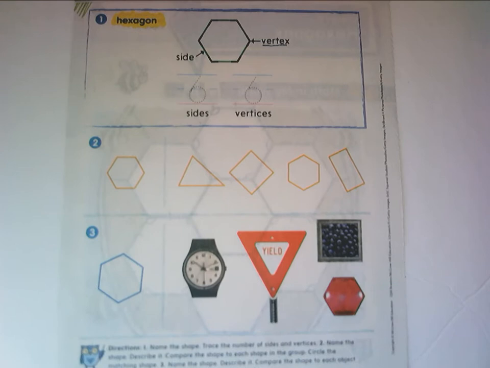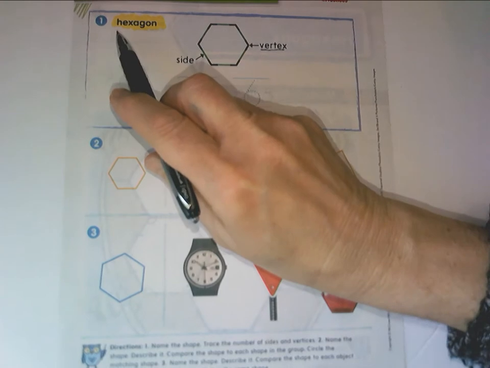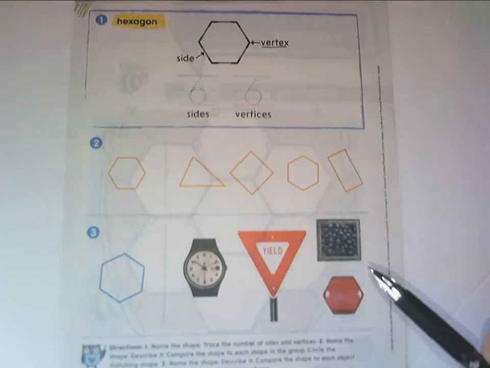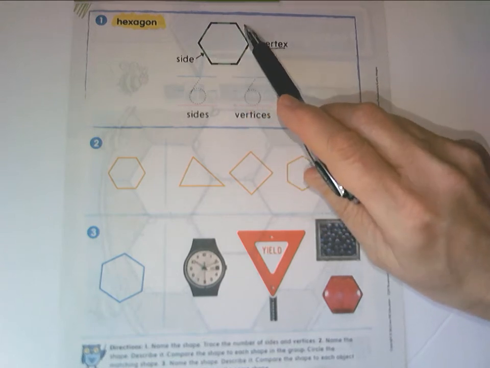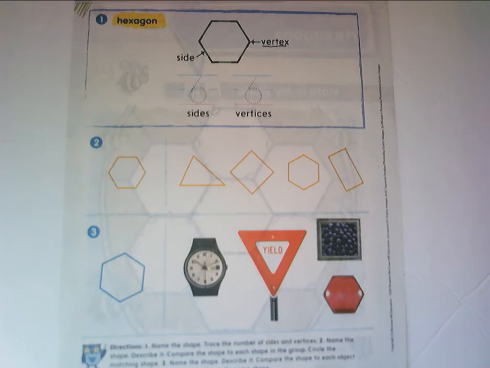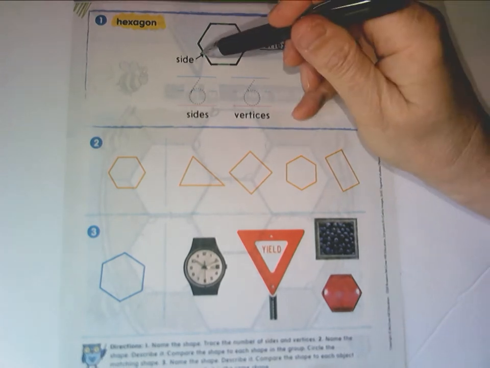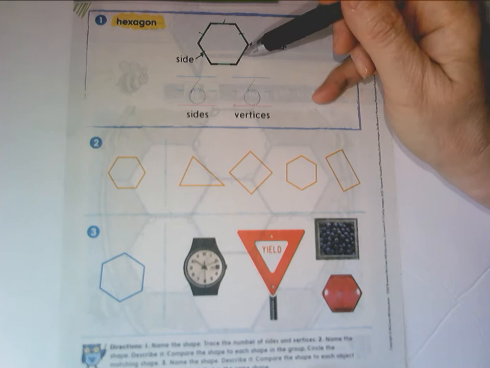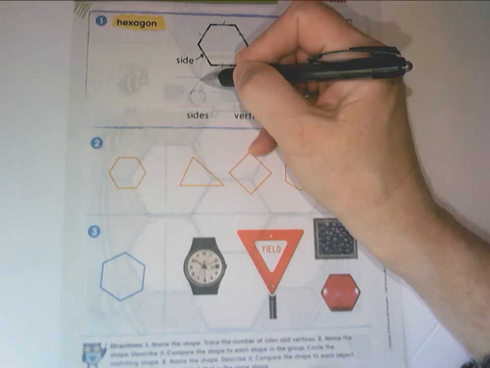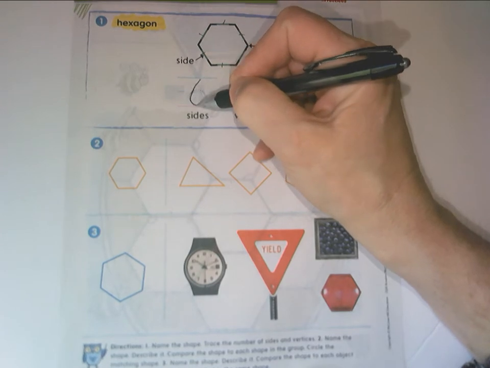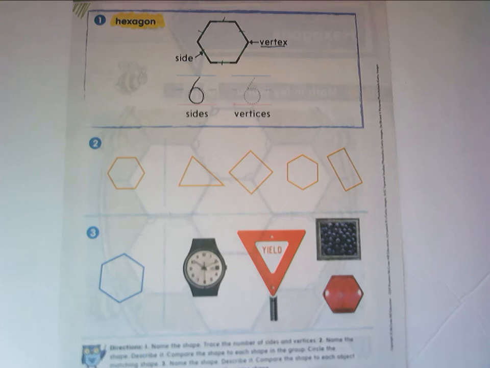And this is just like a review of what we did on the front. It says hexagon, and it points, this is a side. All of these green spots here are the sides of the hexagon. And you'll see that there are 1, 2, 3, 4, 5, 6. And you can trace over the 6 right here. Remember? Curve it down and roll it up. There's our 6 sides.